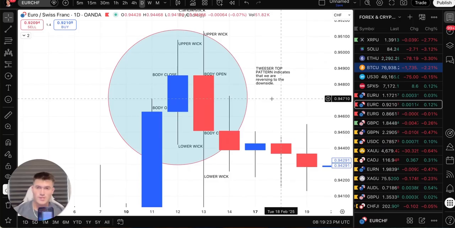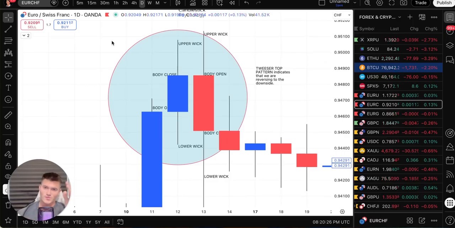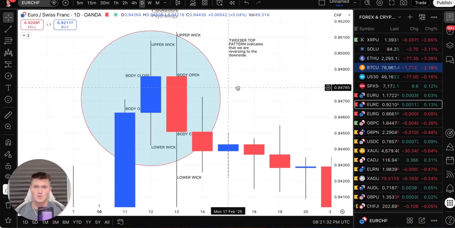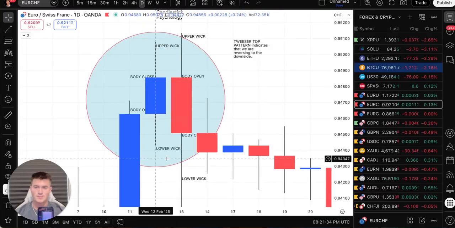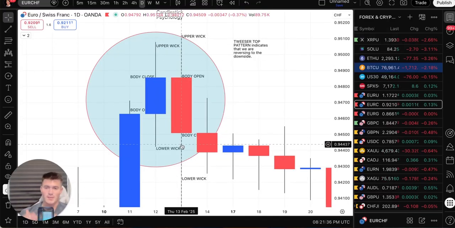Okay, so I look for these a lot, especially when I'm looking to enter a trade. So we have now identified your bullish candlestick and your bearish candlestick. These blue candlesticks mean that buyers pushed price up. These bearish candlesticks mean that sellers are starting to take over and they are now pushing price down. So taking a look at these wicks here, these are rejections from the downside. These are rejections from the upside.